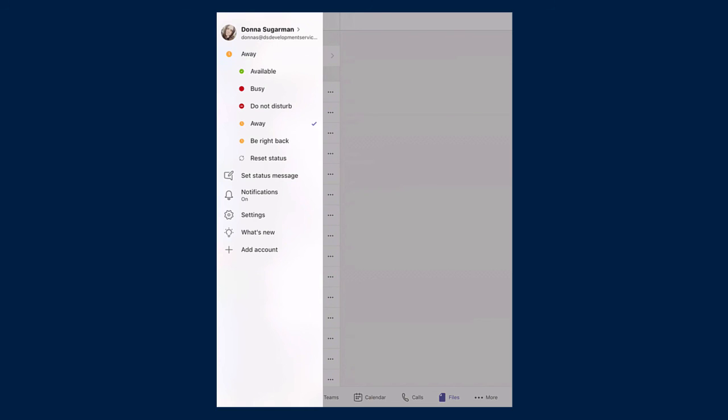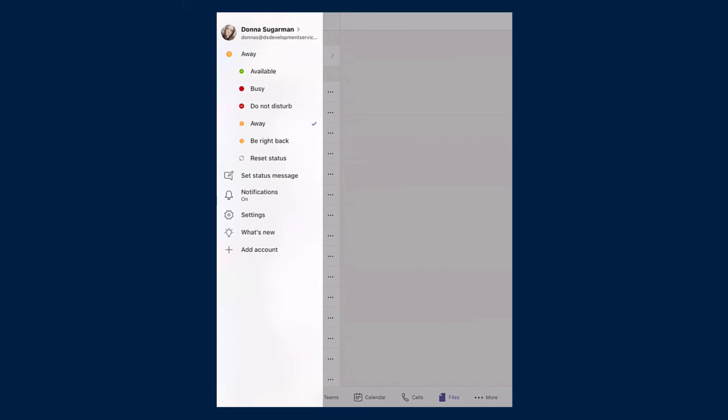I can change that, and I can also reset the status if I've set myself to do not disturb or anything like that. I can pop a status message in. I can manipulate and change my notifications to work for me, and I've got my settings, so I can make any settings changes I want that really work for me as well. I can even add a new account from there.